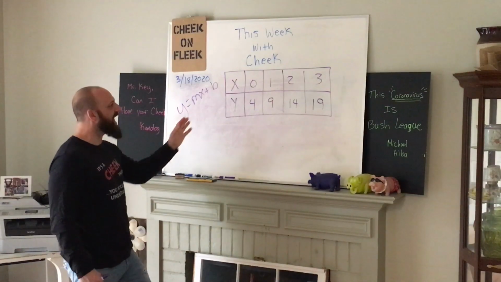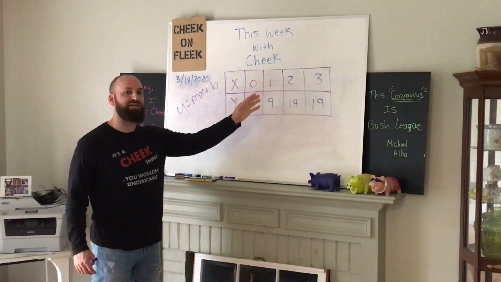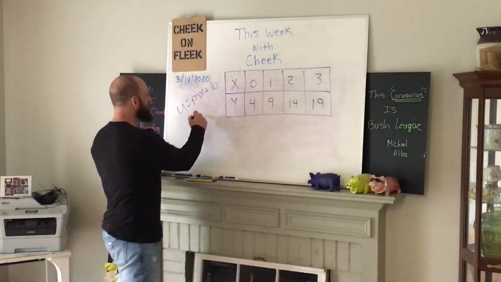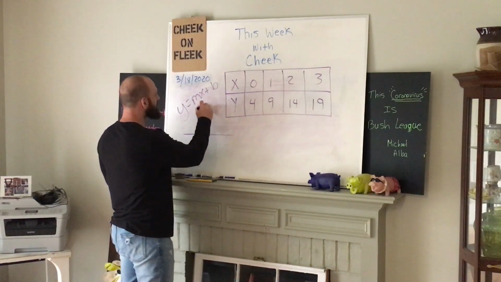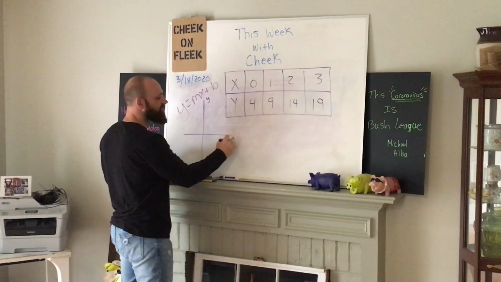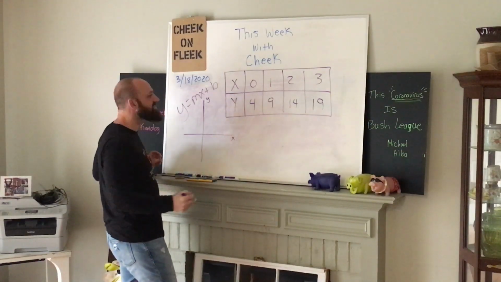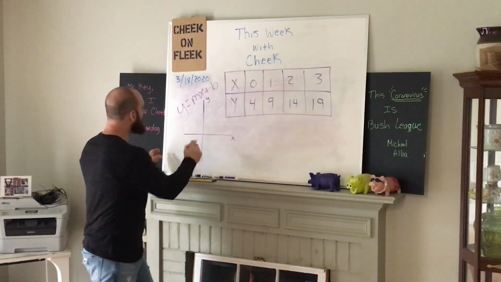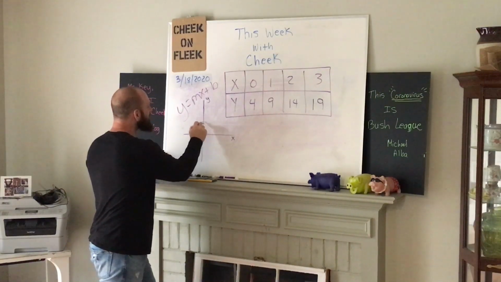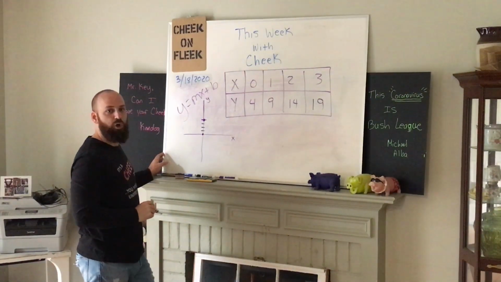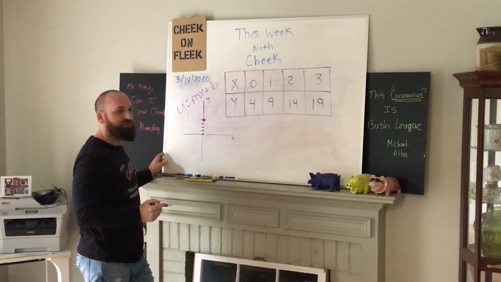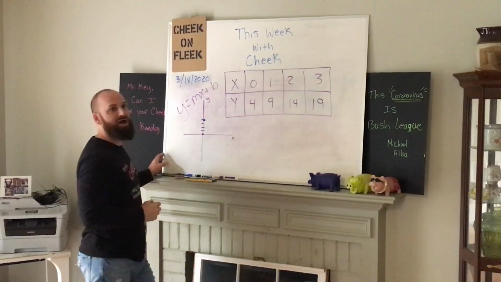Now, I'm going to actually plot these points to begin. I'm just going to sketch a little graph down here. We have a little x and y. Here's my y, my vertical axis. My x is my horizontal axis. And so 0, 4. If we look at that, 0, 4 would be plotted right there on the y-axis. Okay? So that's going to represent our b, our y-intercept.